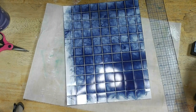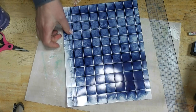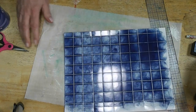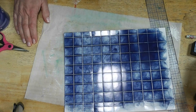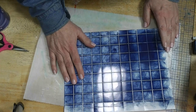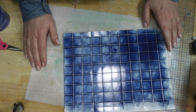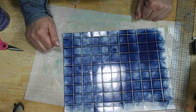There we go. We have a blue tile. I like this end better than that where it got way too thick, but I think this would look really cool on a countertop or a floor or a wall or anywhere else you would put tiles. So if you make this project for your dollhouse or your miniature project, be sure and let me know. Show me a picture. I want to see what you do with this building material.